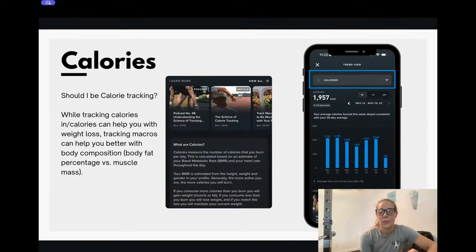So again, I typically don't encourage calorie tracking. I typically encourage macro tracking, or just being aware and cognizant of the food that you are consuming. We want to make sure that we are getting our proteins, our carbs, and our fats. All three of those are important to your natural body processes. So please make sure that you are consuming those three. If you have a specific diet that you are following that is doctor ordered, please stick with that diet.